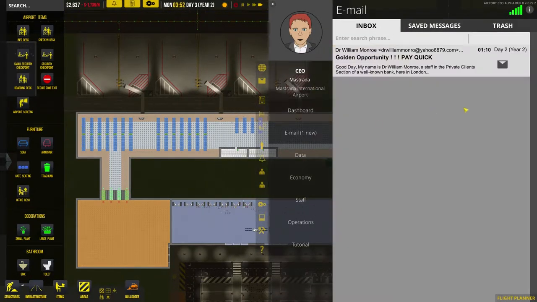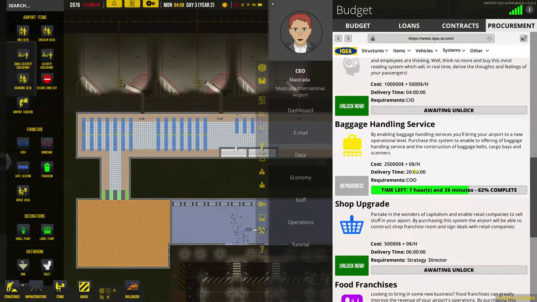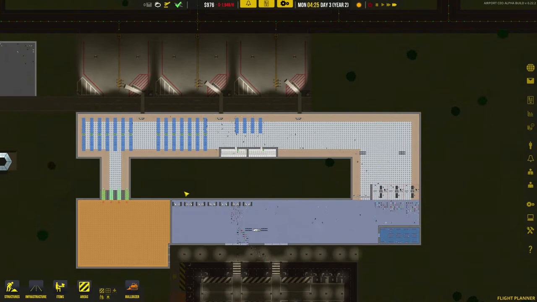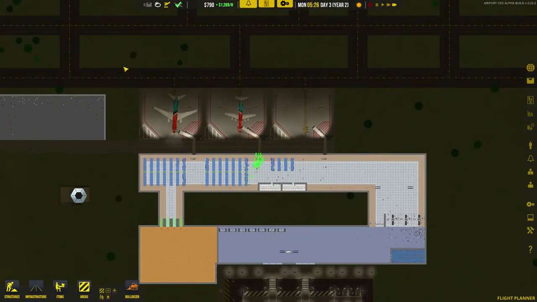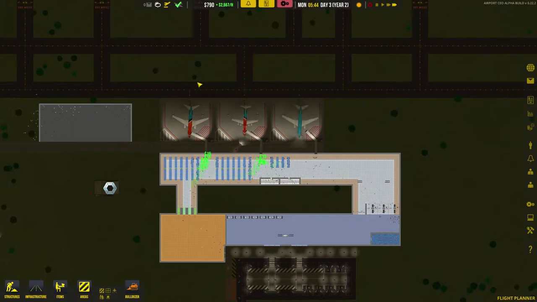So where are we on the, I know, we got spam mail. Where are we on that procurement I want? Almost there. We should have it by the time for me to at least put the baggage handling bay in place. So, put in a little bit of extra gate seating. These flights really need to show up so that I can make money now. There we go, okay. We're not going into the red again. Crossing my fingers here that we don't go into the red.